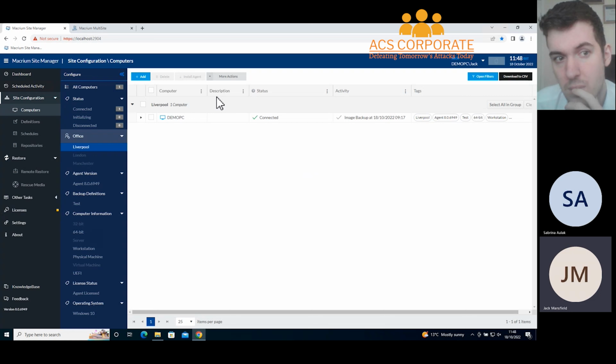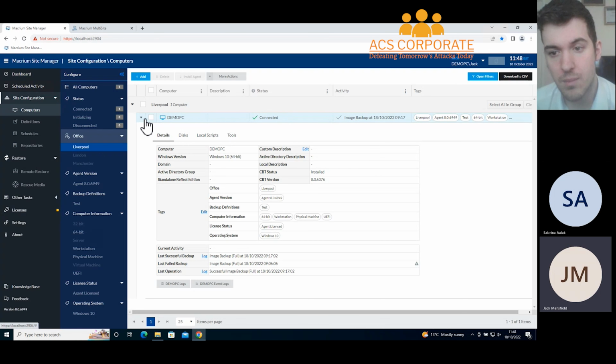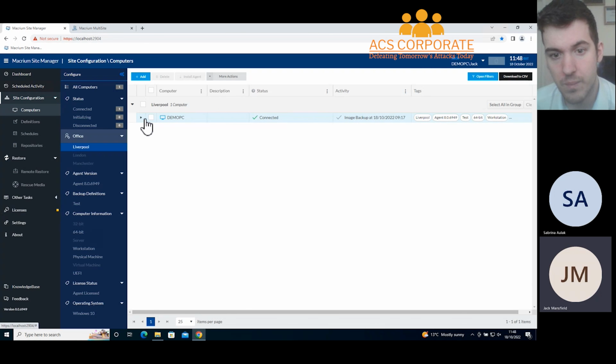And at that point, attempting to pick up after network errors, the machine being turned off, it becomes a bit of diminishing returns. And it's often just quicker to restart that backup. So if it's turned off, essentially, the backup will fail. And then if the site manager doesn't hear back from the agent within X amount of time, it times out and it'll just go, oh, that backup's failed since I've not heard anything from the agent.